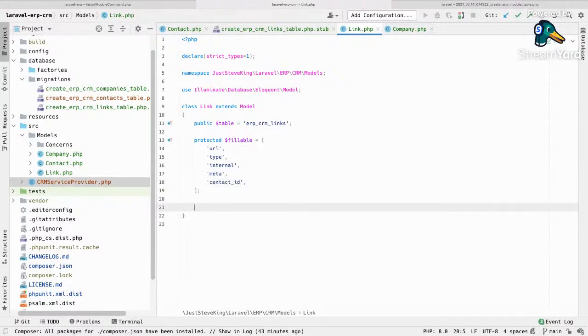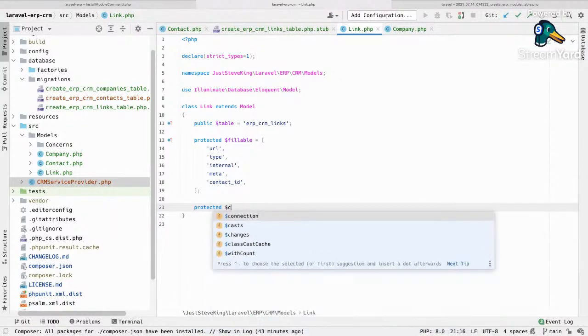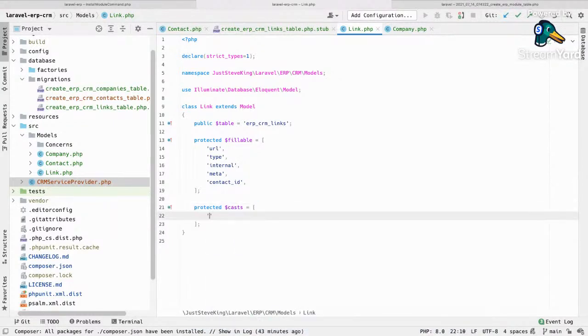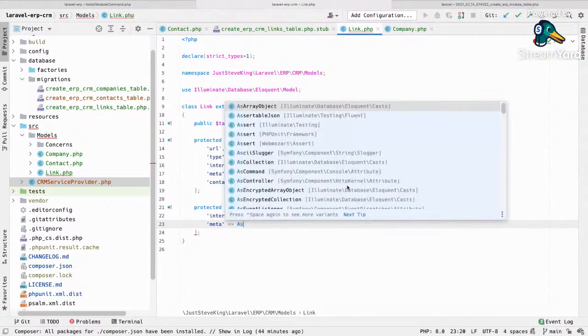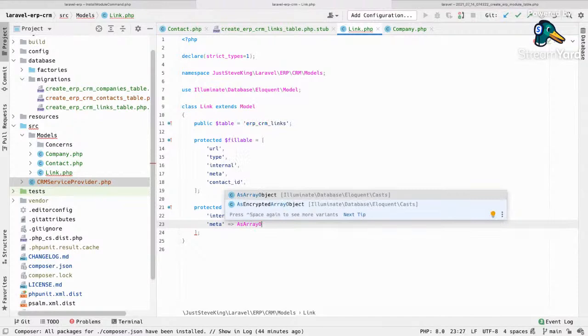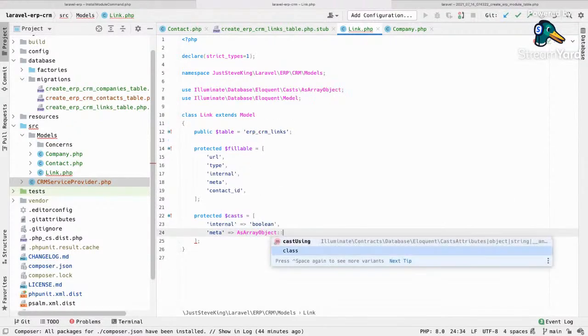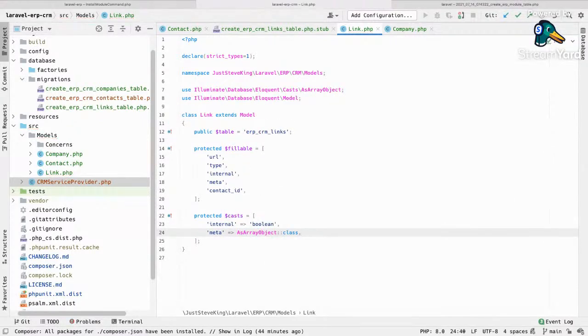We've got a couple of casts here as well. So if we go to casts now, we know that internal is a Boolean. Meta is an array, JSON-y sort of thing. So we can do AsArrayObject, which is one of the new Laravel 8 classes that came out, I believe.